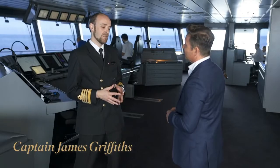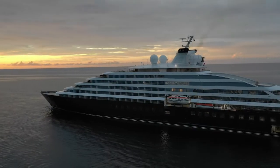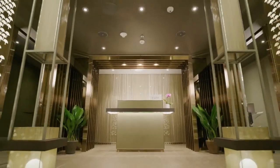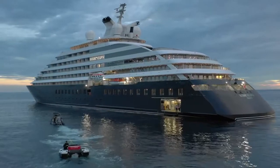That really adds not only to the sense of openness but also indulgence and ultra luxury. What sets Scenic Eclipse apart is the fact that she's a fusion of so many things. She looks like a superyacht, she's got all of the amenities of the best luxury cruise vessels, and she's an incredibly strong expedition ship as well.